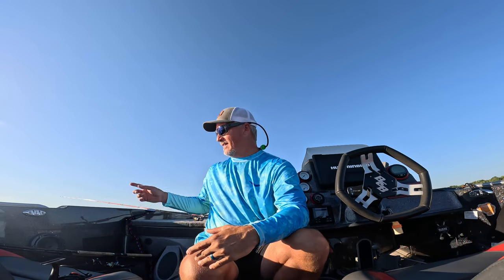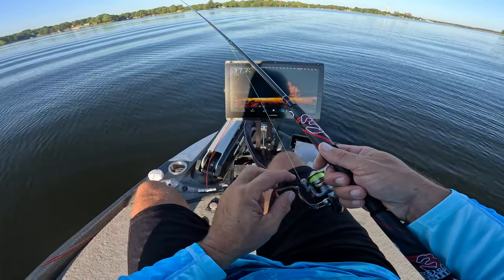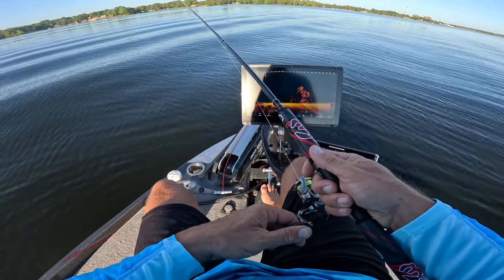Today we've got a bluebird day, no wind — probably the toughest conditions you can ever have on my lake. It makes it very difficult because we have four foot of visibility. Even with that said, I still tie straight to the jig with my braid. I get that question a lot — never do I bother with a leader; I've tried it and it doesn't seem to make a difference. Fish is going to eat. I do have the Asteroid and the Comet mixing it up. We're sitting back here throwing at these piles — about 30 feet is where I start off, then I'll creep up to around 20. Seems like they're not as spooky.